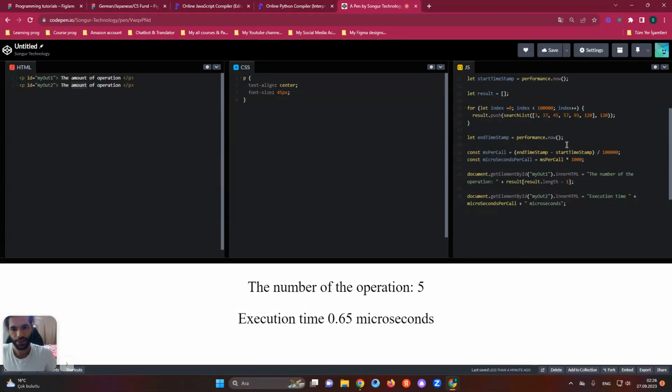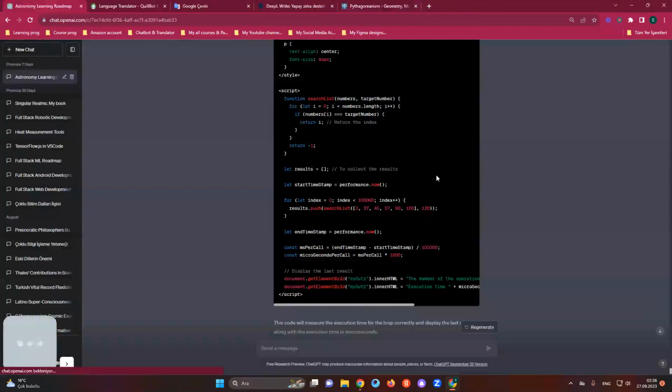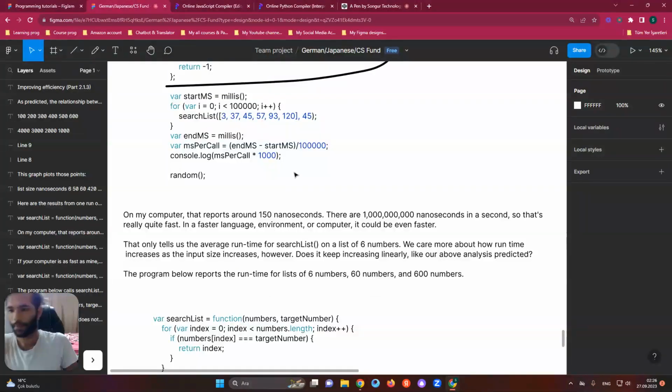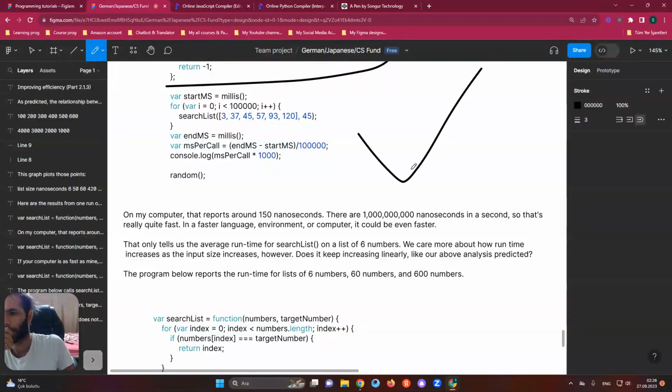For example, if you say 1 million times, it will be 5.771 microseconds. But it is enough operation. The computers are just fast. I think we had it. Okay.